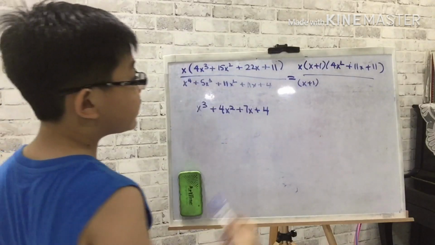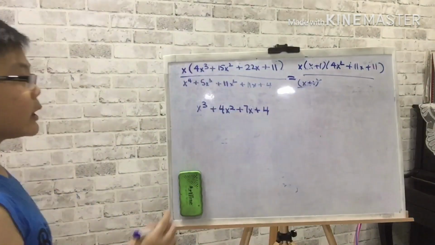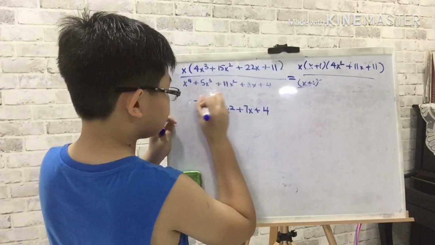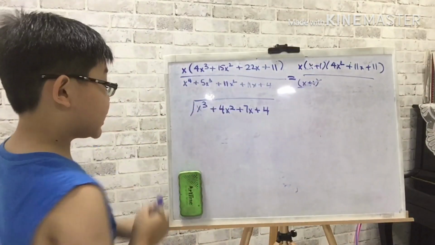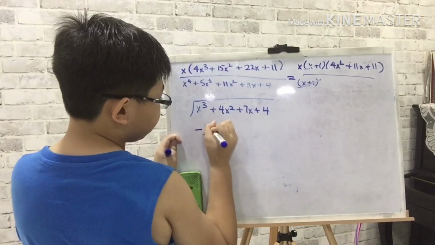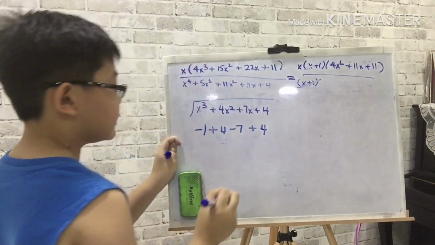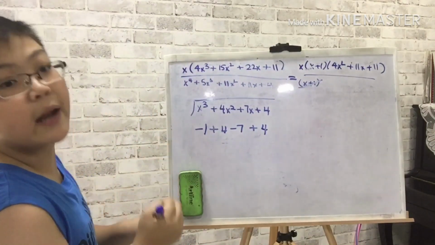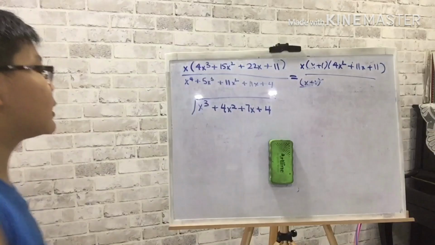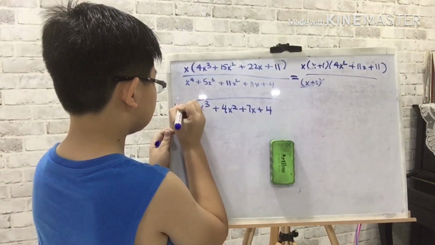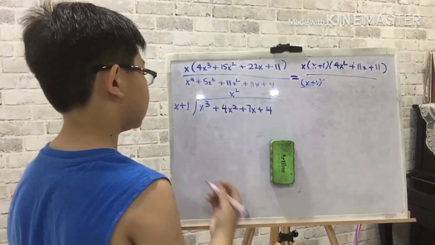and this is why, because we already have this 2 here, so we can actually cancel these out. And I just want to factor this again so it's easier. So let's find a root again. -1 is a root again, actually, because -1 plus 4 minus 7 plus 4 is 0 again. So yeah, we know there's gonna be an x plus 1 there, and I'm not gonna write it down yet though. So let's just do the long division again, and this video is getting long already.